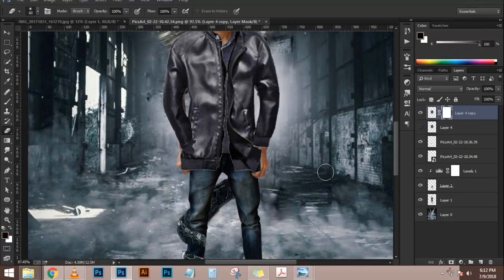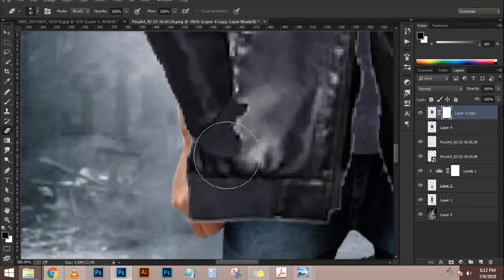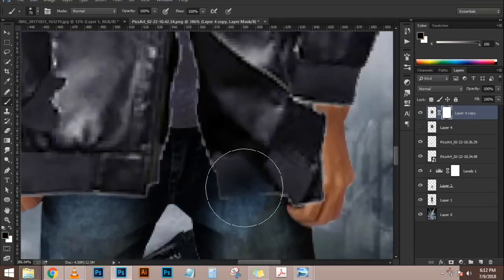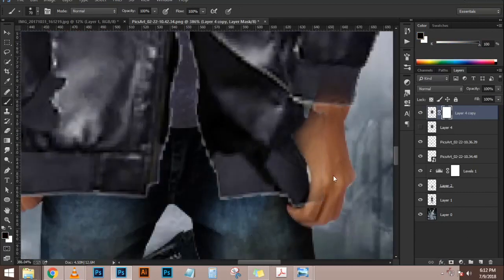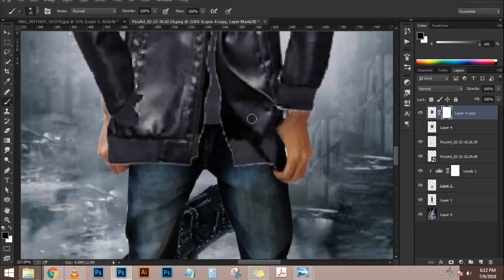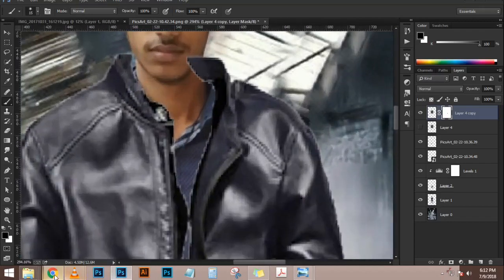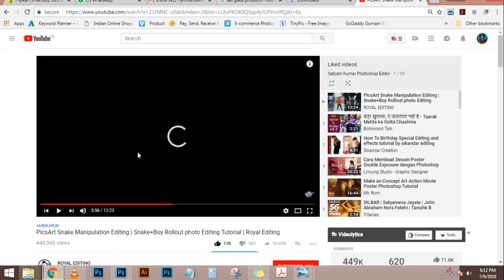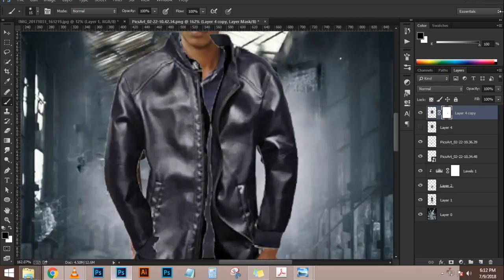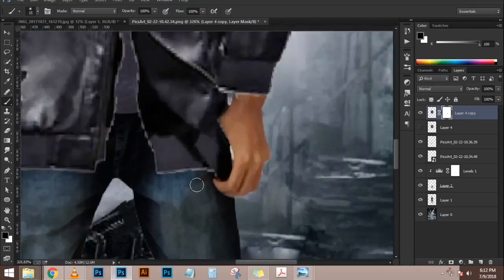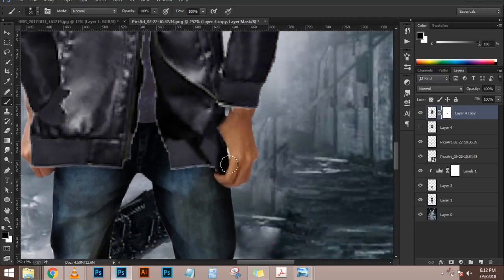Now that we have this file in place, I'm going to press V on the keyboard, right click, fit to screen, then I'm going to press V on the keyboard to get the move tool, and maybe I can move it around if I need to, and I'm going to click on the new group icon to create a new group. I'm going to click and drag this snow layer in there. I'm going to collapse it, and now it's in that group. Next, I'm going to hold Alt, Option on the Mac, and click on the layer mask icon to create a black layer mask which hides everything.